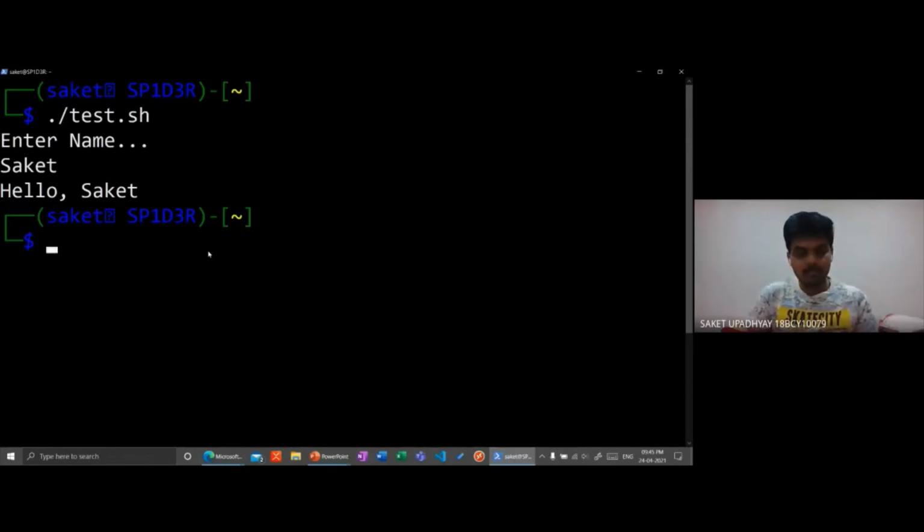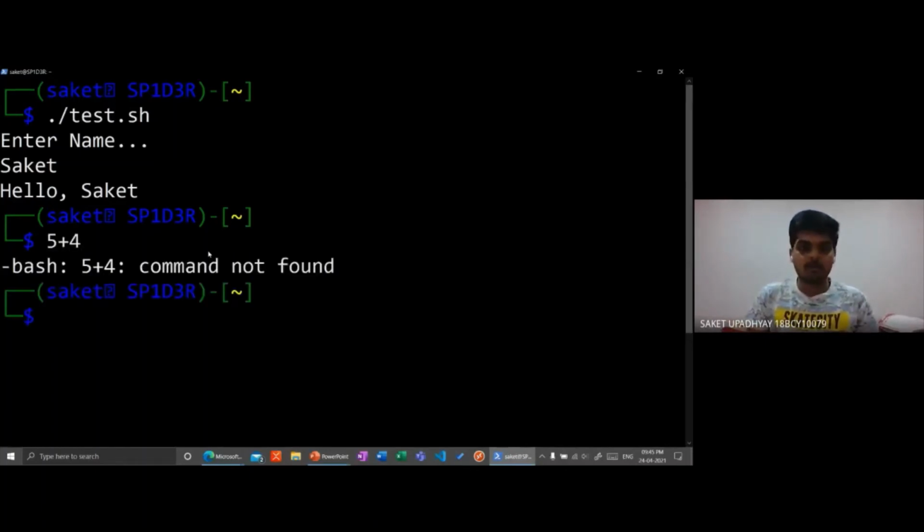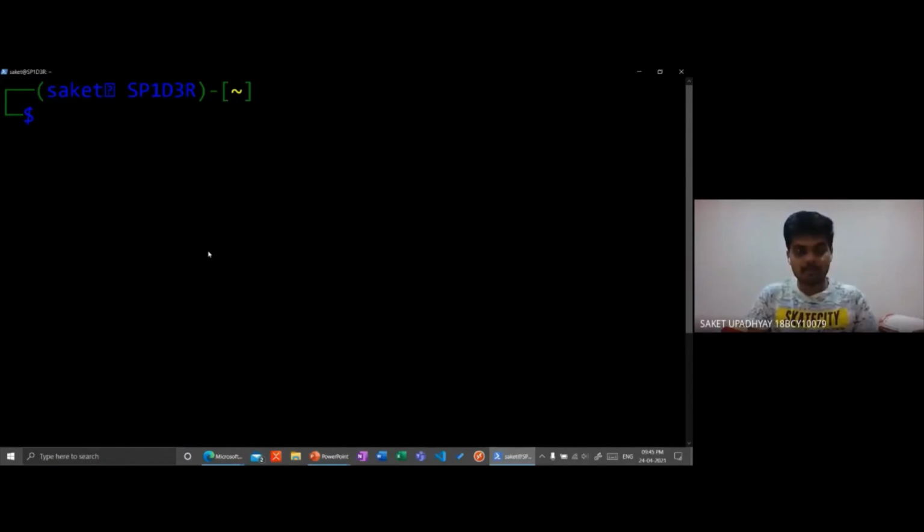something like, say, we said that Linux does not have addition. So if I do 5 plus 4, command not found. It doesn't have something like that. If we do echo 5 plus 6, it will just print 5 plus 6 as it is. So we use two things: first expr, or then also we use the double parentheses that Abhishek discussed. But what about we create our own command in Linux which can add these two numbers effectively?